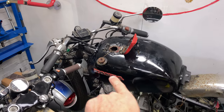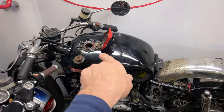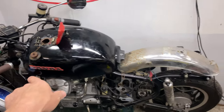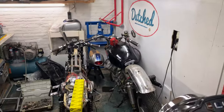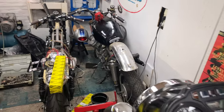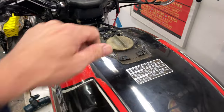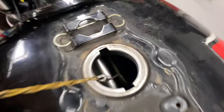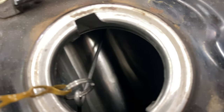Main thing is keep the tank full of fuel as much as you can, and that will stop any rust from starting. But it's curious to see the difference between that tank, which has been sitting a long time, and this tank, which has been sitting a long time, and going from really crusty to this.